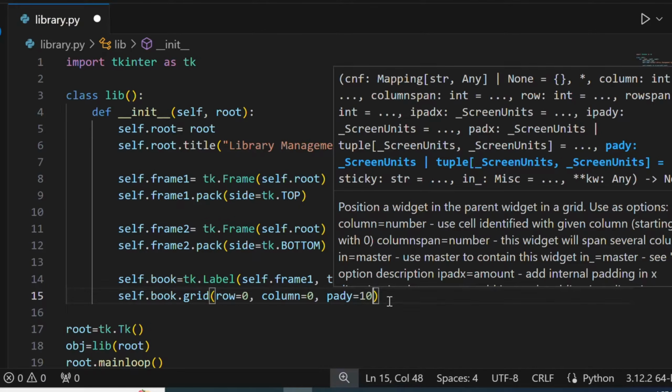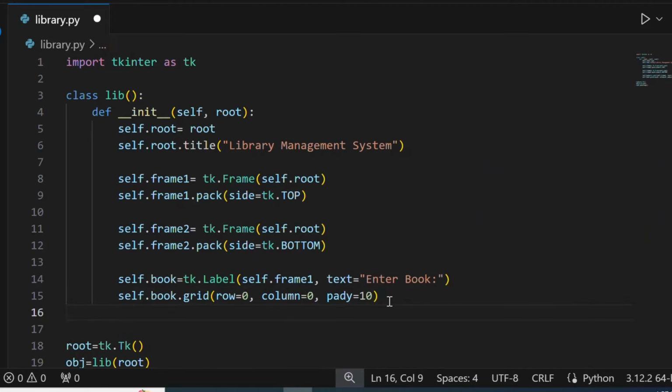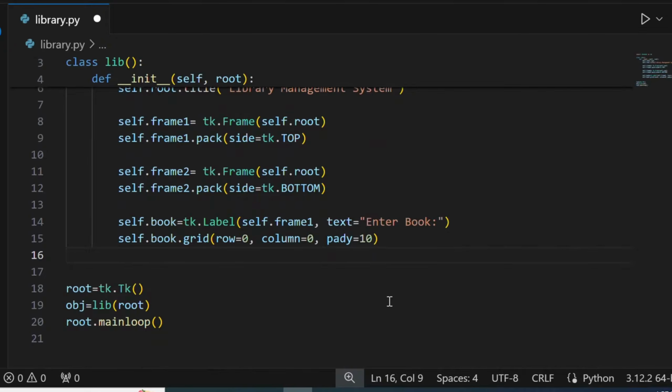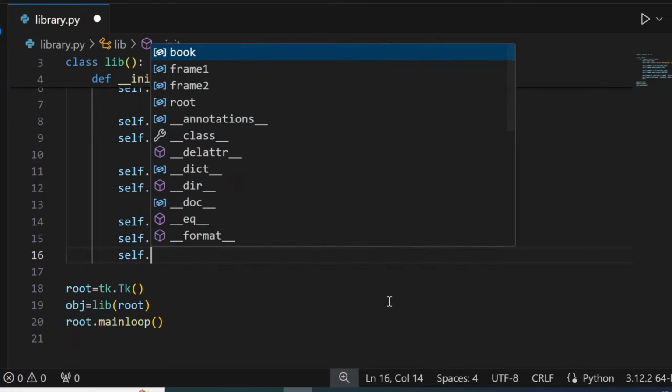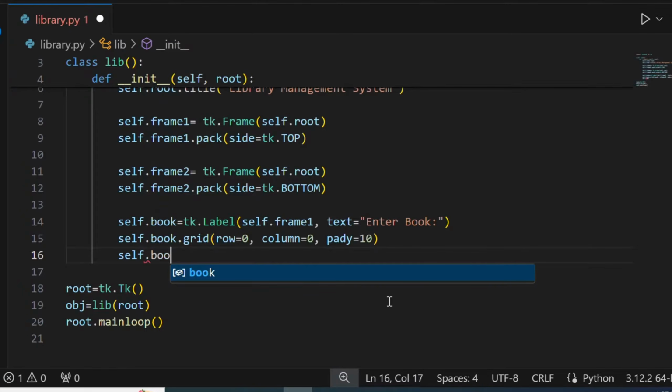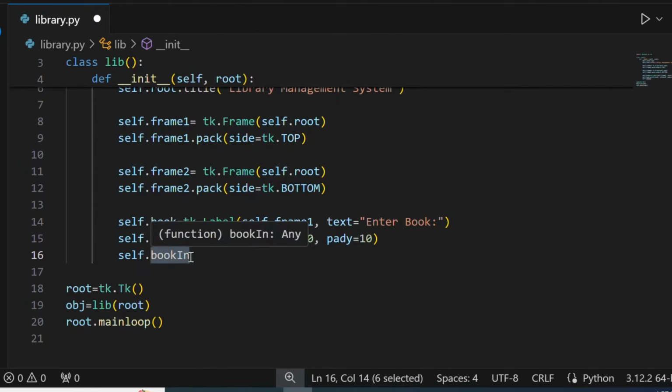Okay. So next I have to use another widget to get input from the user. So here I will use self.book_in. Okay, you can use any other name, but I am using book_in. It is easy to remember that we are getting a value from the user, and that will be assigned to this book_in, or you can consider it as book input.